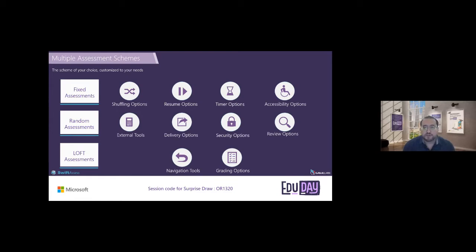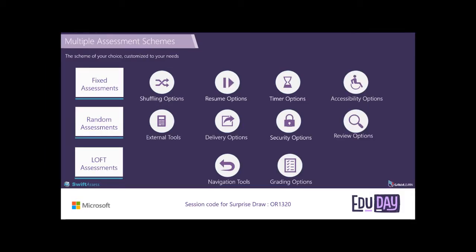In SwiftAssess, our mission is to be the most comprehensive in delivering standardized, high-stakes, and wide-scale assessments. For that, we're giving you multiple different solutions, from fixed exams to sets of questions that are already pre-selected and shuffled, to random assessments, where you build a blueprint based on questions already acquired, approved, and published by your course coordinators, your exam committees, and your steering committees in each and every college. And each and every student will get a unique dynamic version of that test, eliminating the possibility of cheating, because with all the security options, not one student is getting the same questions as another. So even trying to guess or share ABC answers is not possible anymore.